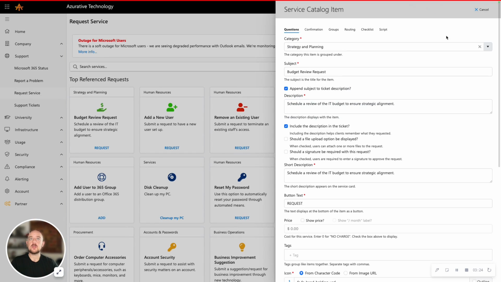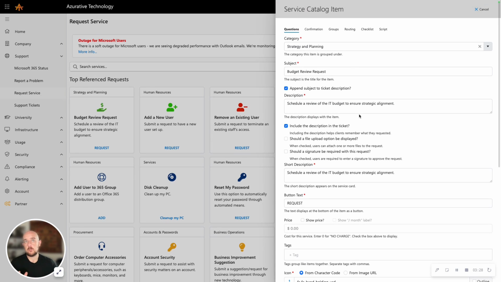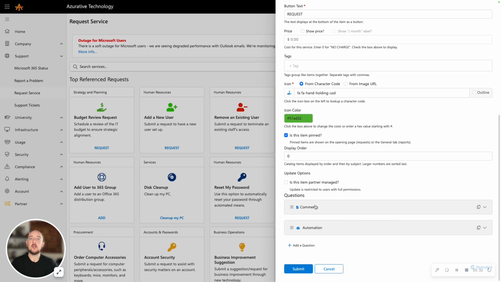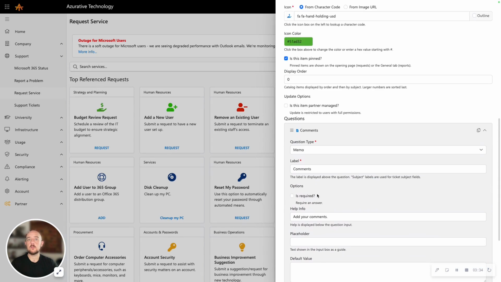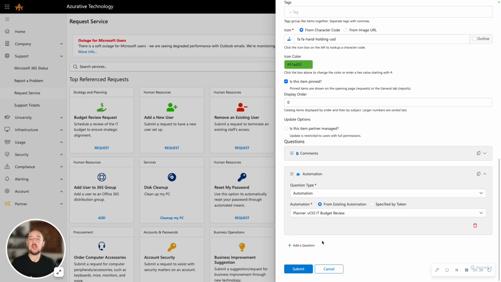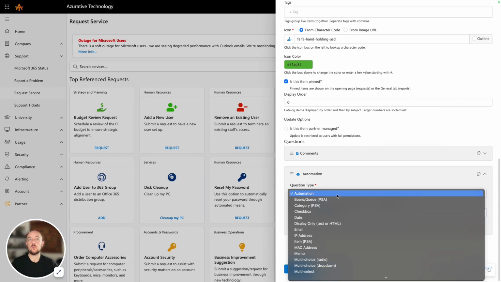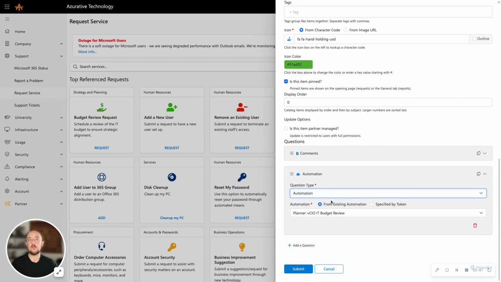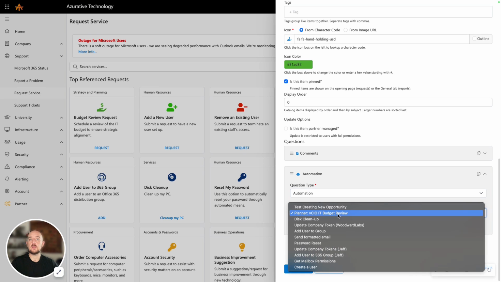On the back end, what's happening is, aside from the usual stuff with the form fill, which is pretty simple, it's just, however much customization you want, I've got my one field called comments, where I'm just letting them type in whatever they want. And then I have the automation. So you have to have your automation inside of that form so CloudRadial knows what you're trying to run. And in this case, I have that list, right? It's one among the question types that we have, the very first one. And I'm saying VCIO budget review.